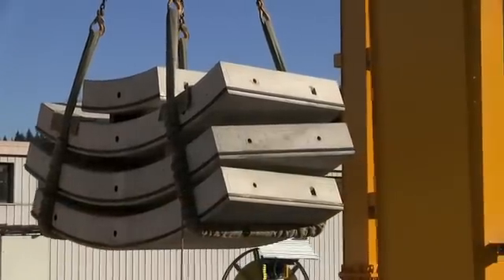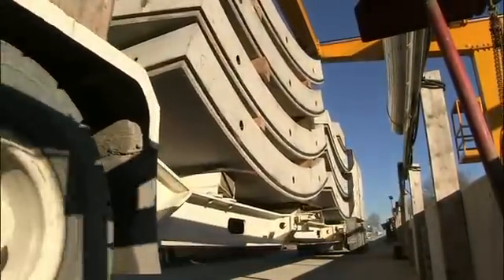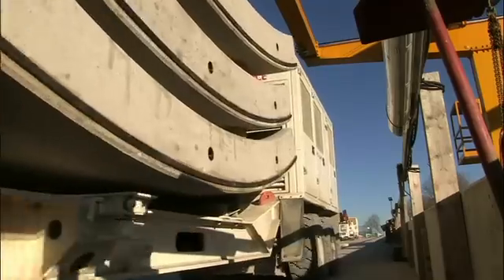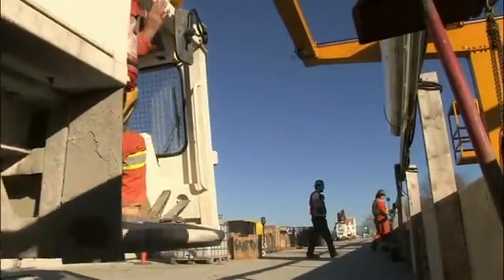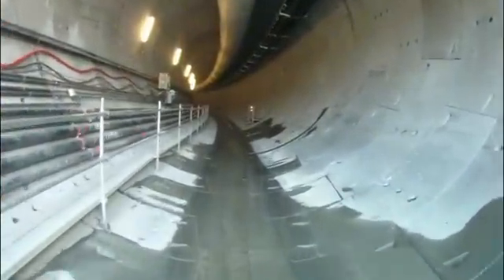Meanwhile, prefabricated reinforced concrete tunnel liner rings are being moved inside the tunnel. The eight sections that make up a complete ring are loaded on the Specialized Mine Service Vehicle or MSV for the trip. The MSV has a driving cab at both ends so it never turns around and always goes forward, first going through the transition tunnel under the Barnett Highway and then through the TBM assembly and launch area, before entering the bored tunnel and traveling up to the tunnel boring machine's backup assembly.